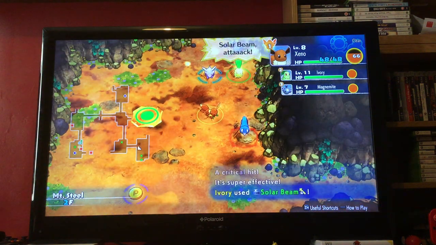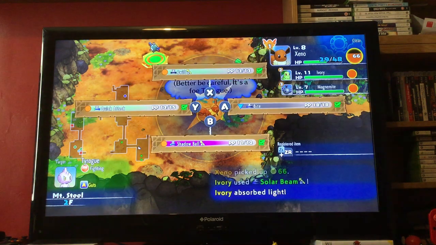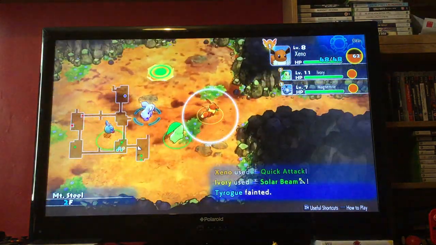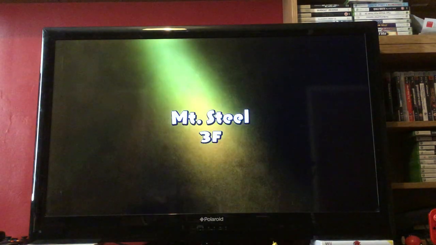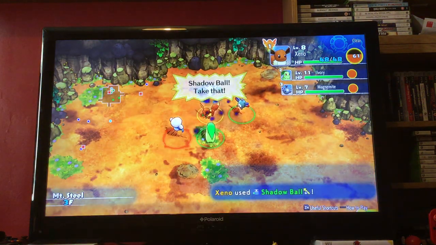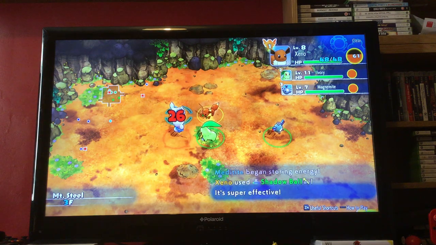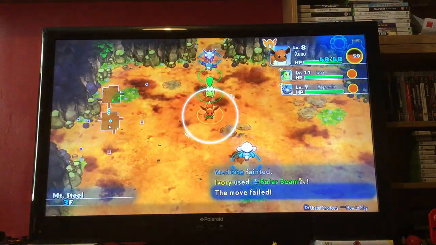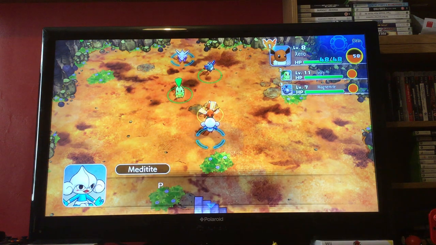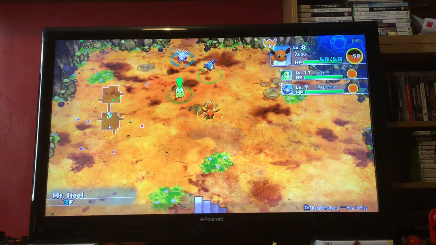Ah, Meldum. Probably one of the most annoying Pokemon to try and recruit in the original. I'm not getting to recruit any Pokemon in this dungeon, because Ivory's just being like, no, I don't want to fight you. So we got to the floor where Meditate is. Bide. So this is what it's gonna be like for a while.